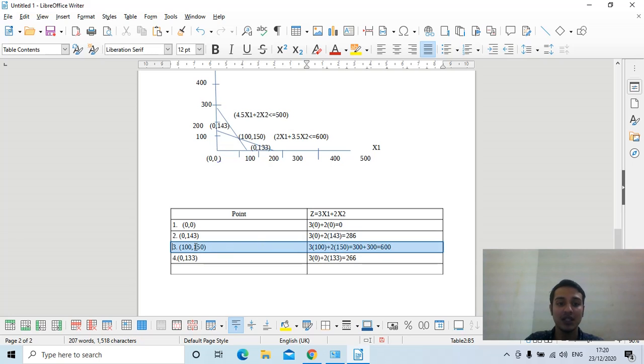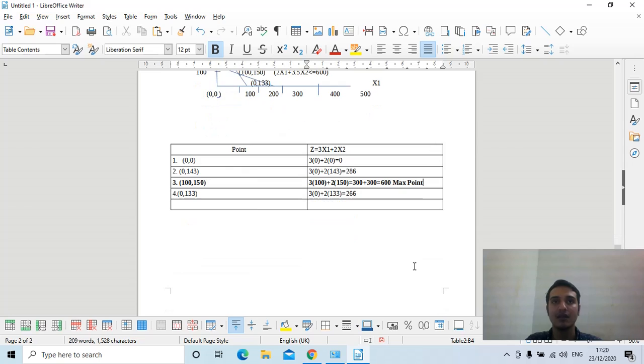So this is the maximum point here, and this is the optimal number as well.